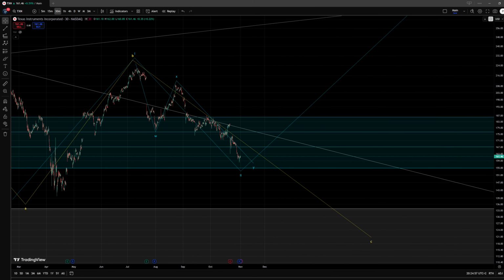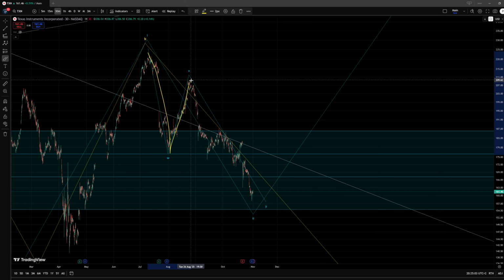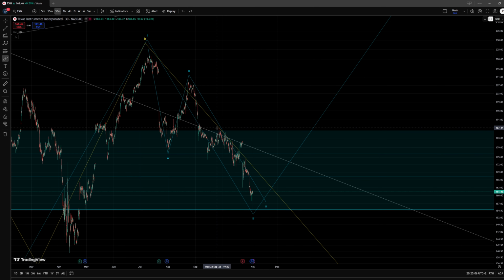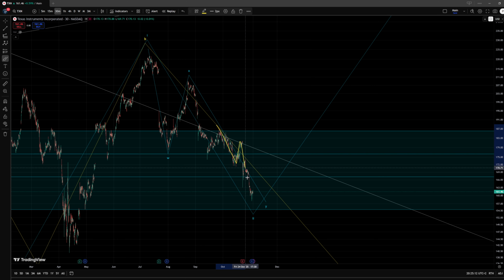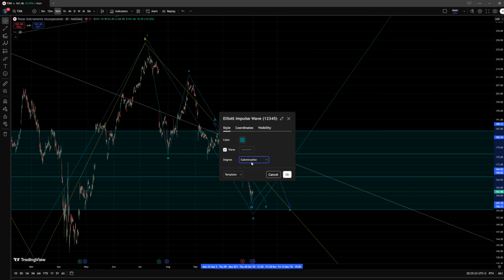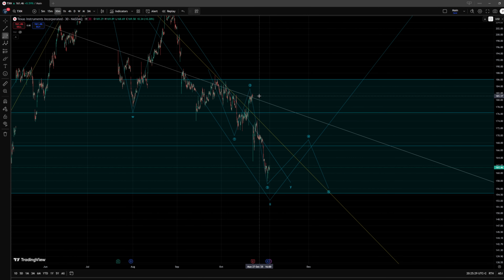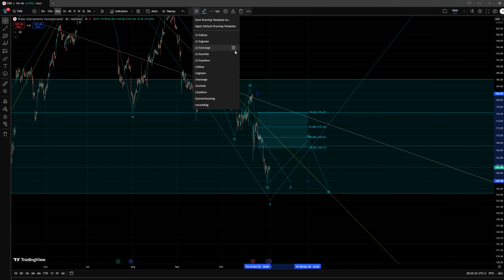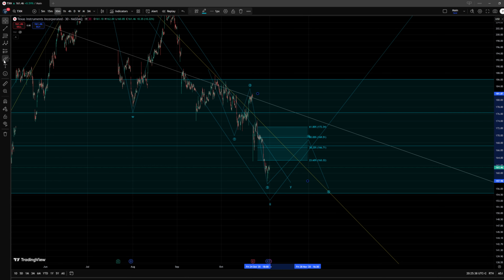What else I could say is that even if this is really a WXY, I could see something like an ABC within this wave Y to the downside, and in this wave C, something like a 1, 2, 3, and then a 4th and then a 5th that could take us to the 78.6% retracement. So what I would be watching out for internally here would be something like this. Let's change the degree here. For resistance in such a wave 4, I would be watching out for the area between the $163 level all the way up to the $172 level.